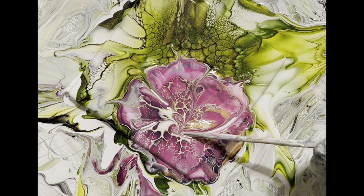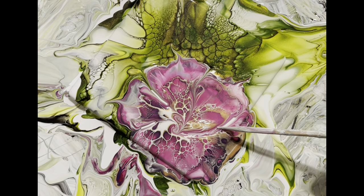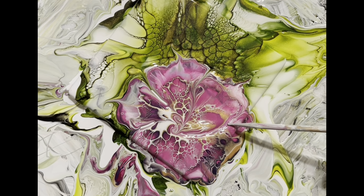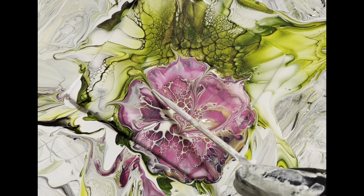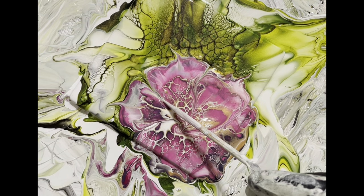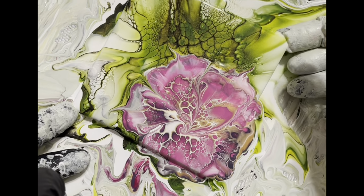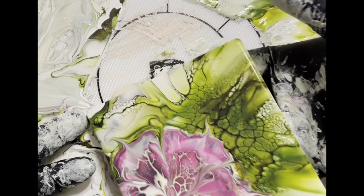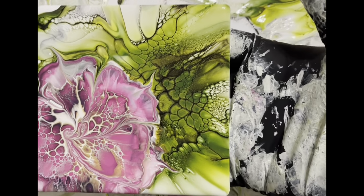Okay, when I was using this kit, for some reason there's a deep dent and it will not recover, so I kind of closed it up. There's another one. If you pull your stick through there one more time, it will close the gap between the two partitions of the paint. So there we go. I like this color of the three. This is the most beautiful one. What do you think? I like it.